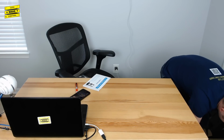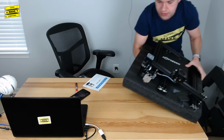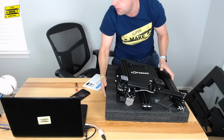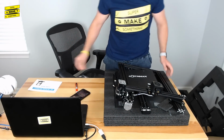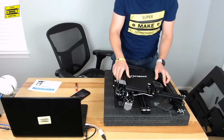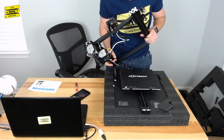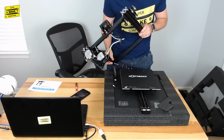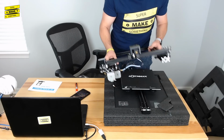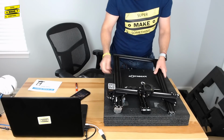All right, printer time. Let me lift this guy out of the box. Okay, here we go. All right. So this is the unit itself. And like I said, when you're taking this out of the box, be careful because it looks like the electronics are already somewhat pre-wired into the base right here. So, don't accidentally pull too hard and disconnect something.